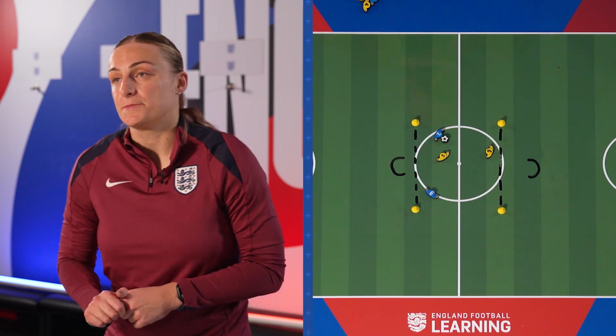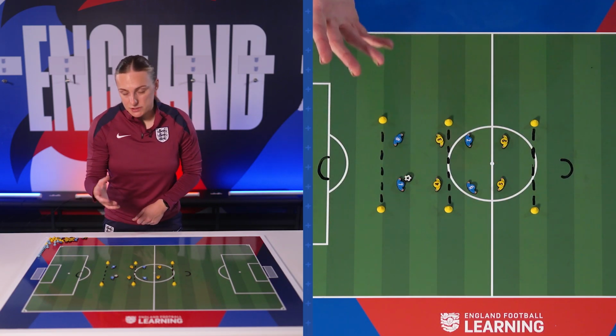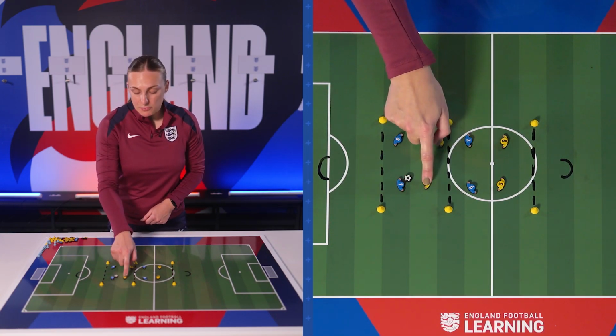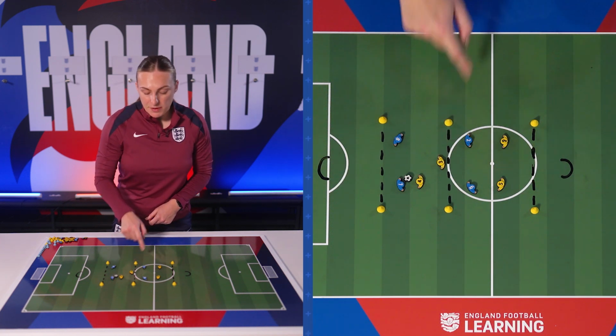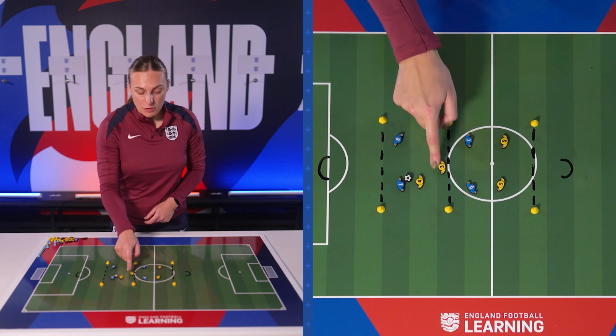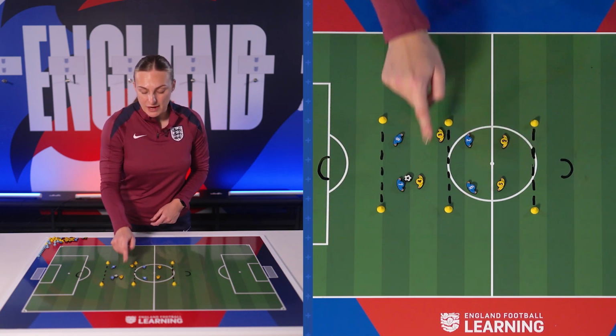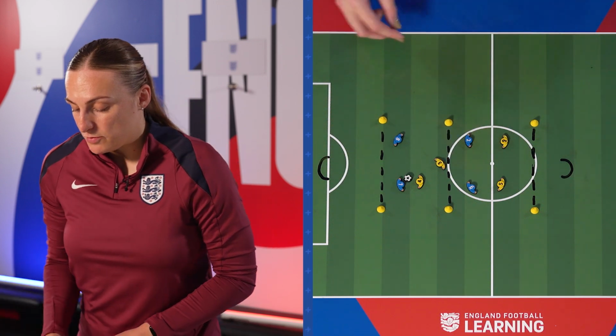So a progression from this game is now going to be a 4v4. So in the 4v4 game, for this example here, we're still using the lines as references. So the nearest player will go and engage and press. The other player will then come and cover and use the line as that reference point. Remember, we want to make sure they still protect the goal as well. We don't want to obviously create gaps from here. That could be one example.